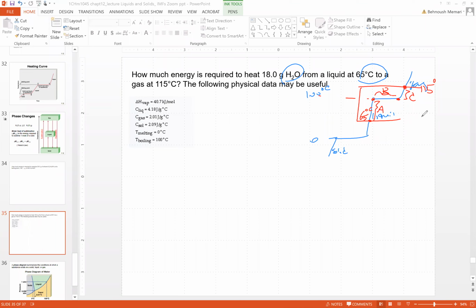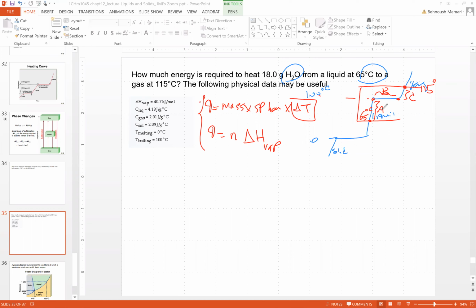When there is a change in temperature, you would use the formula Q equals mass times specific heat times change in temperature. If there is no change in temperature, you are going to use the heat as n times delta H. So Q is going to be n times delta H. So delta H that we have here is going to be vaporization, because we are not doing the fusion. We are only doing the vaporization. So these are the two choices.